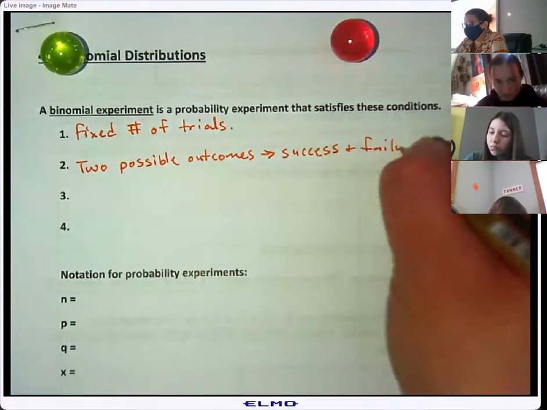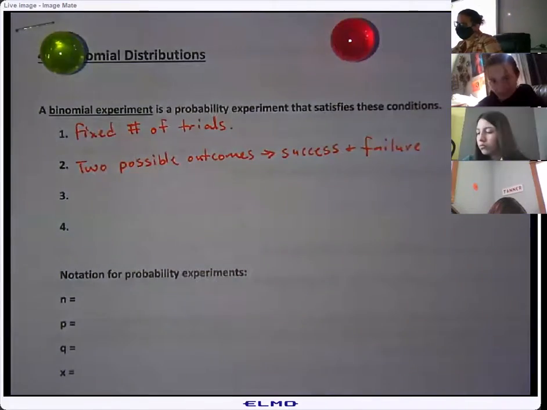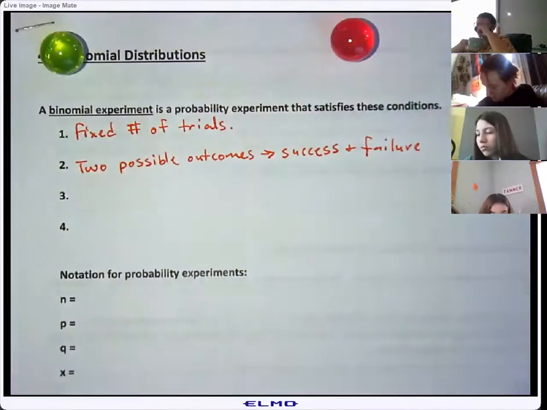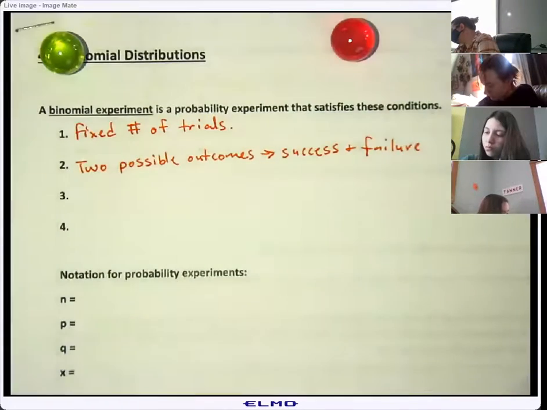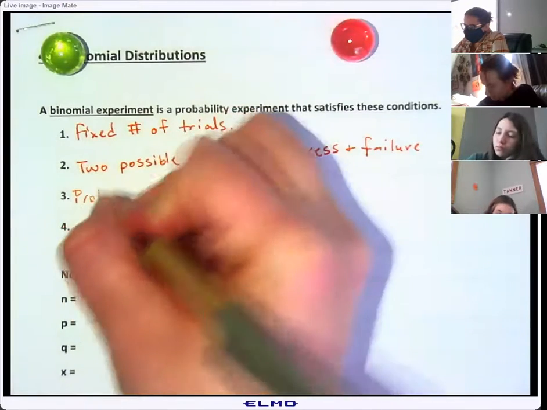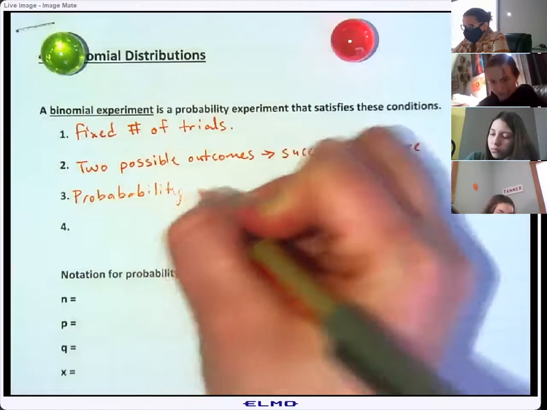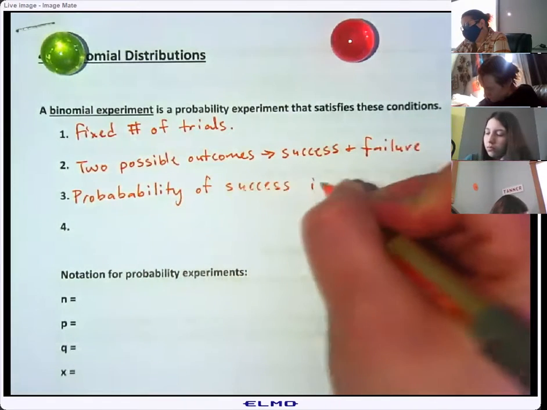That's where the bi comes from in binomial, right? Like bicycle or bisexual, 2. The probability of success is the same for each trial.